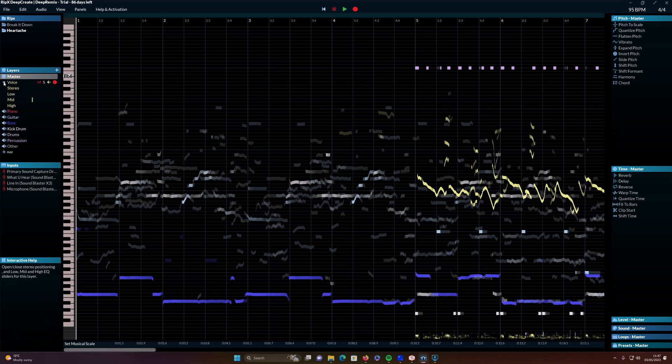One other really good thing is you can change the stereo pan left and right, and alter the low, mid, and high for each individual stem. On the voice, if I was using it for scratching I would tend to filter out the low end of it — it just comes out cleaner when actually using it for scratching. So I take that right down. I've actually already done it for this particular track, which is one of my own. You can just go into each individual thing and alter that.